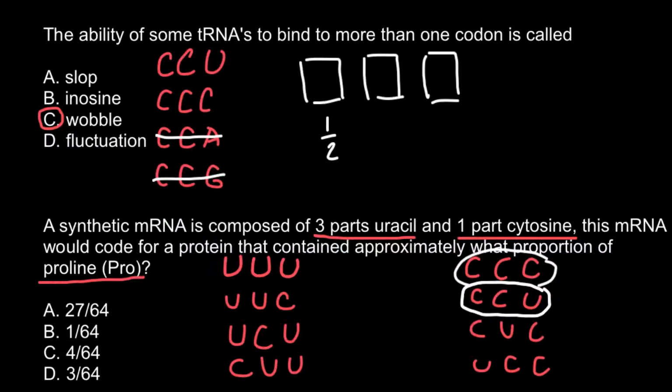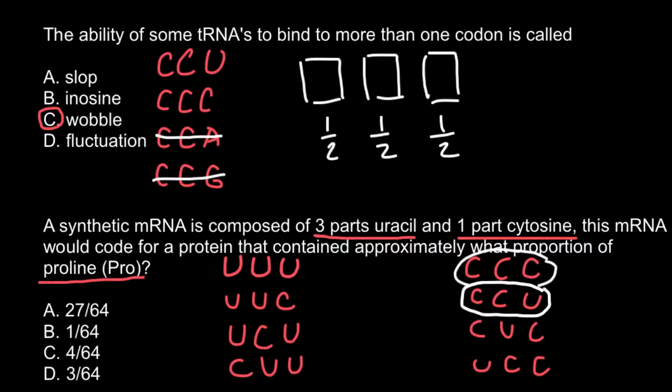And if I would ask, for example, what is the probability that second position would be taken by cytosine, once again, your answer would be 1/2. And for example, third position would have equal chances to be whether uracil or cytosine. So any of these bases have 1/2 chances to take this position.